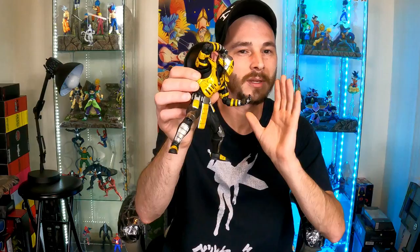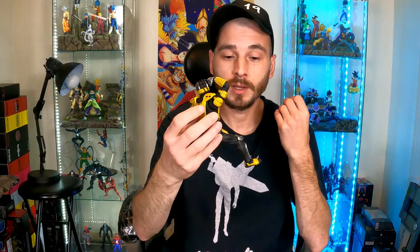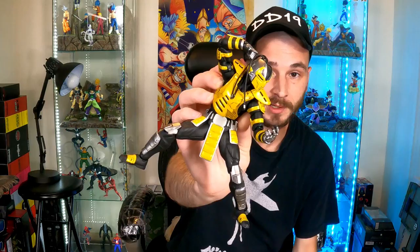Coming in at number one — they've been around a couple to maybe three years, still kind of new, and they started off way better compared to how Mafex was when new. They're very similar to Mafex with detail, articulation, and accessories, and that is Storm Collectibles. I love these figures. Their detail is awesome — they put shading or wash on their figures. Like with Cyrax here, you can see a wash all throughout his yellow armor, which is something S.H. Figuarts skimps out on.